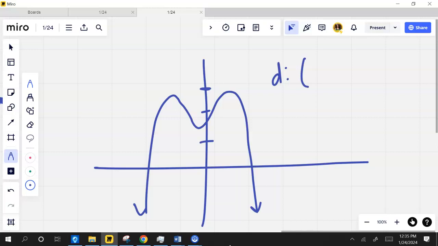I'm going to do a parenthesis because I can never remember. Parentheses don't include. Brackets include. I can never be infinity. That's a conceptual term. So I'm going to go negative infinity. And then I do a comma and I go up to, well, how far right do I go? As I start trucking right to positive infinity. There's nothing that ever stops. All real numbers. That's exactly right. That's the same thing.